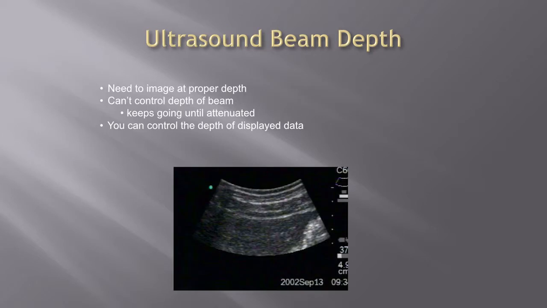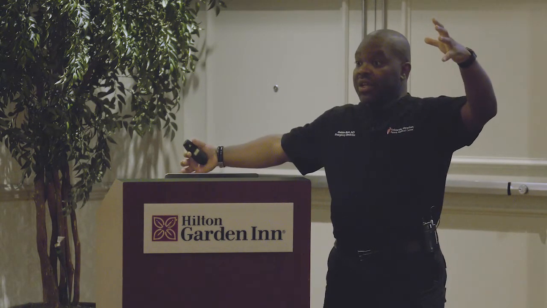All right, so how does one get the image? Well, depending on how far the sound wave is gonna go, the image is gonna be bouncing back. So quite simply, if you walk two blocks towards the grocery store, one must assume you're gonna walk two blocks back to come home, all right? So if you are trying to ultrasound, for example, the gallbladder, and you put your transducer over the right upper quadrant, the first thing it's gonna go through is skin, then depending on how fluffy the patient is, a lot of adipose tissue, then it's gonna hit the liver, and then it's gonna go through into the gallbladder, all right? So you think about it that way, depending on how big our patient is, it depends on how far that sound wave has to travel to get to the liver and bounce back to the machine to create an image for you, all right?